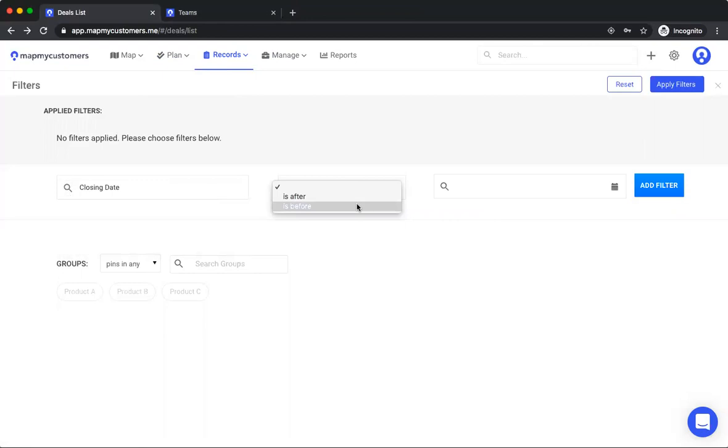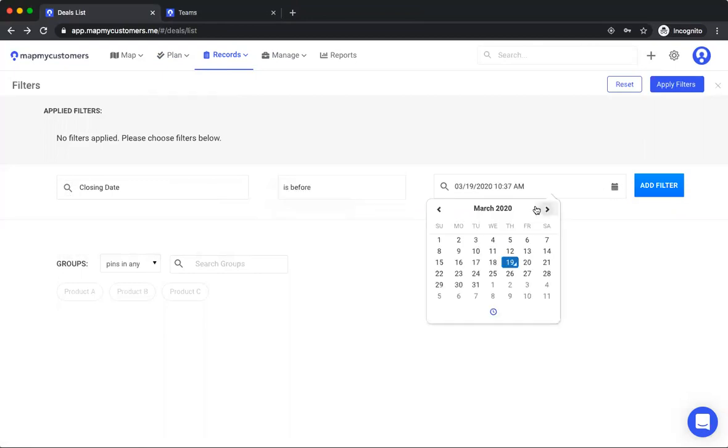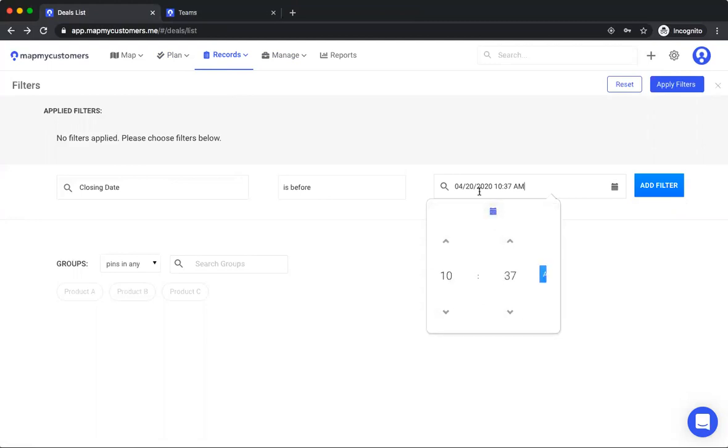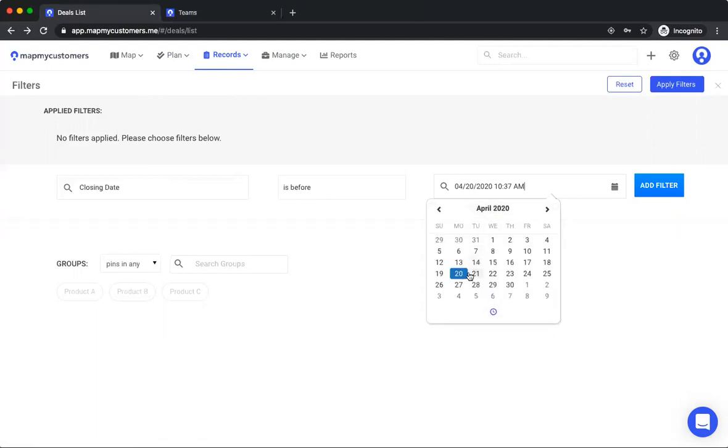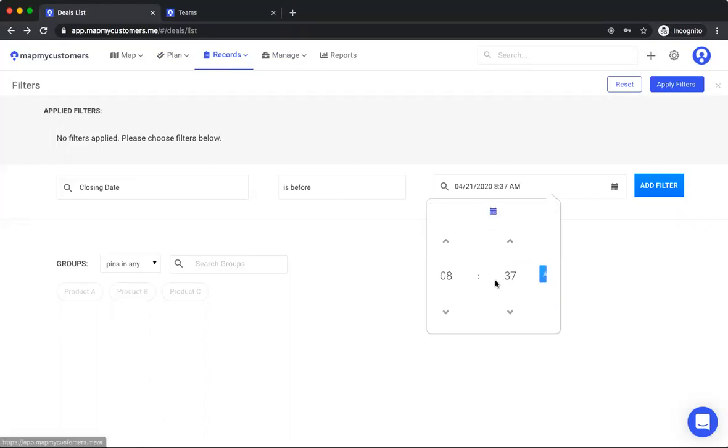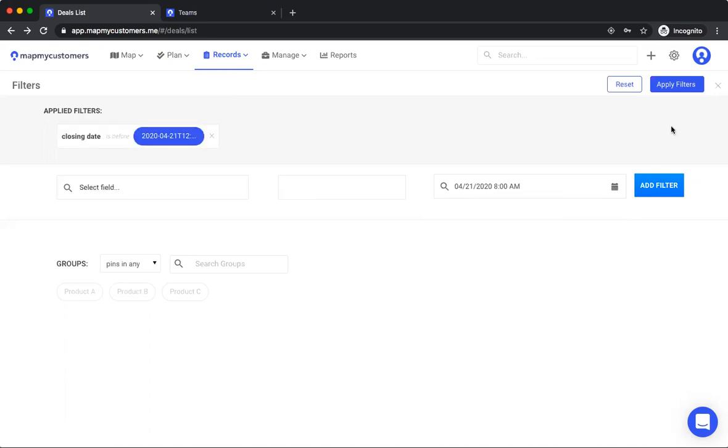Closing date is before, let's say, April 20th, like we were mentioning before. April 21st, actually, because we want to include April 20th. I'm going to add the filter here, and we're going to click apply.